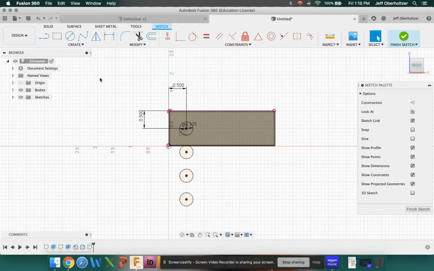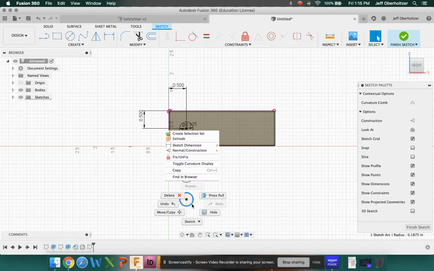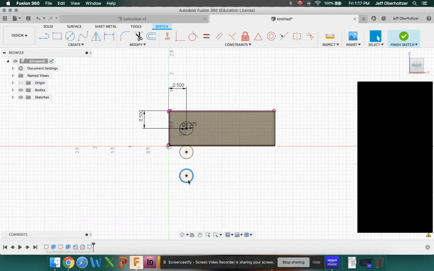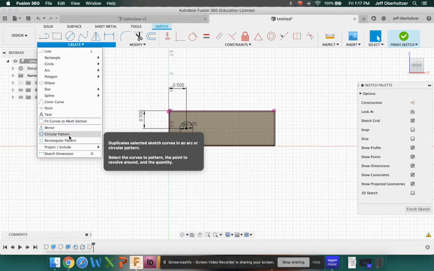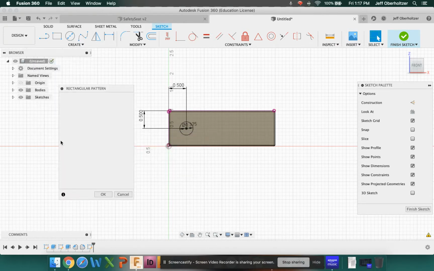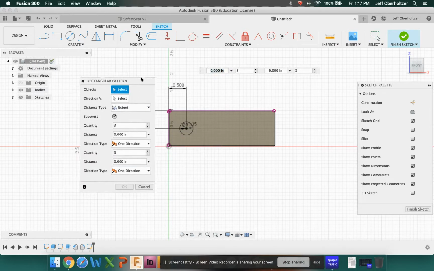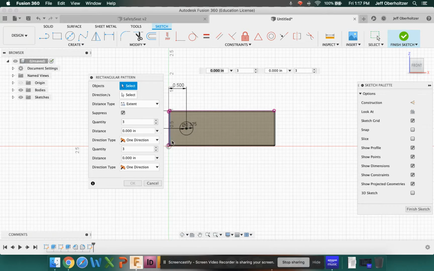What you're going to do is we want to select this additional pattern and get rid of it. So to do that, let's delete these. So I'm right clicking on the circle and hitting delete. Leave that one there. All right, it's already positioned, so a 1/2 inch and a 1/2 inch. Go back to your create tab, choose rectangular pattern. When your menu pops up, the first thing you're going to do is click on the circle.